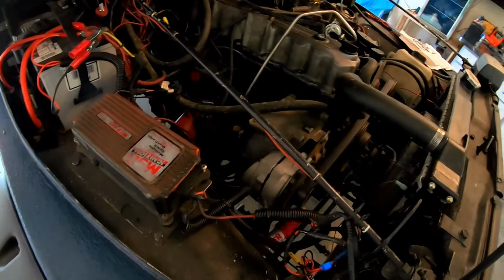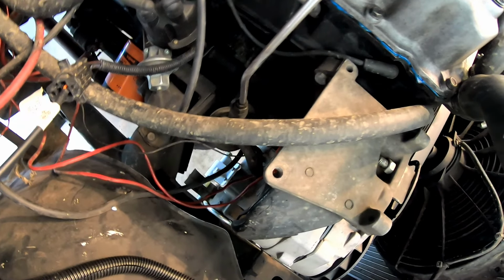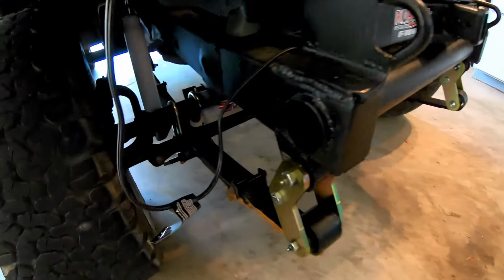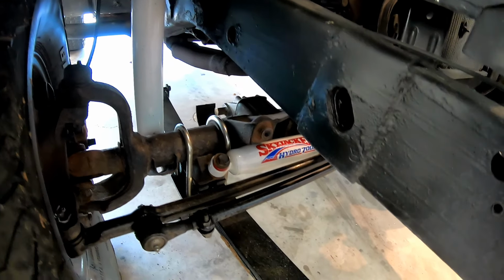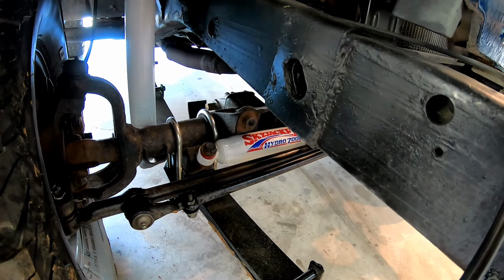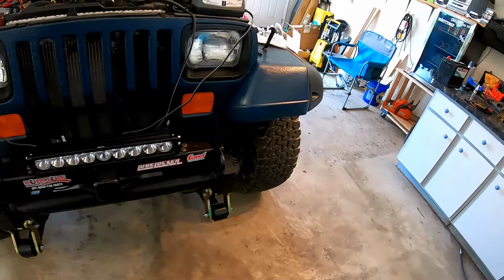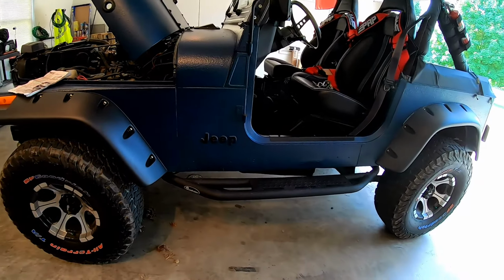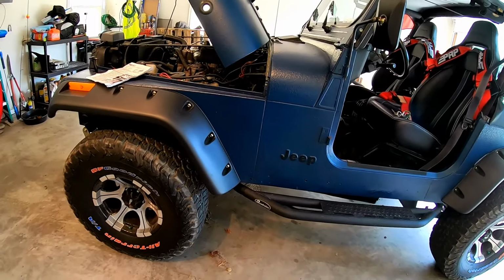And hopefully I can show you from above maybe. If you look down there, I don't know, maybe you can't see it that well. Anyway, the Posi-Lok cable's gone. As you can see, no longer in here. And the center axle disconnect is permanently engaged. So your axle shafts are always spinning with the center one. Technically what that means is your front drive shaft will spin all the time, which mostly it does anyway because of friction and drag. And when your transfer case is in two high, there's no power going through the front drive shaft. So it's okay, it's just spinning.